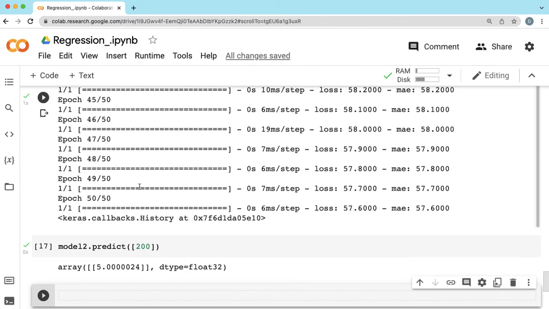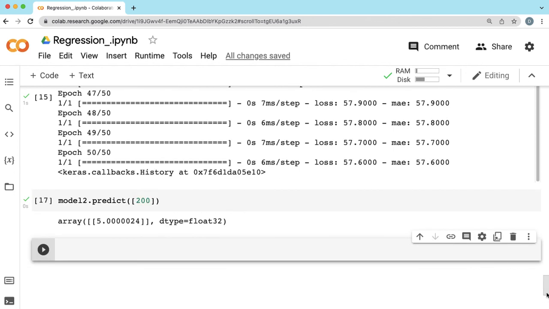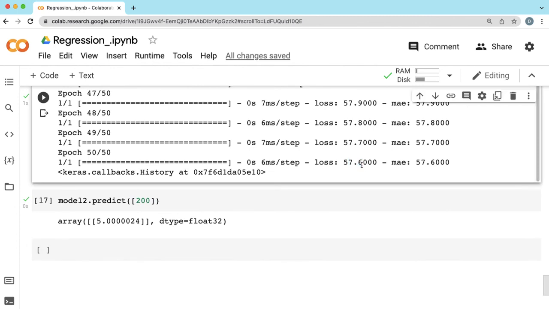Okay, it's performing really weirdly, right? It's giving some random number. So model 1 was better. Model 1 is better than model 2, because you see you have a bigger loss here in model 2, right?